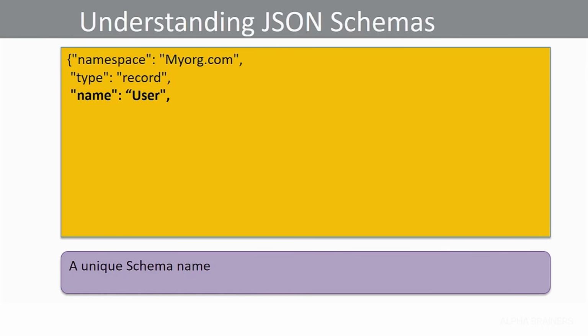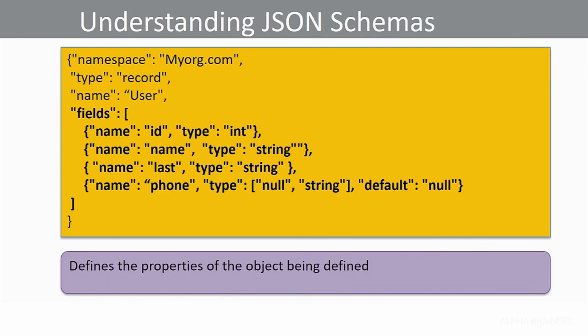And again, the advantage behind this is that if I do something like this and end up with 2 schemas named user, the namespaces should be different, and that will result in a different fully qualified name. So we'll be able to distinguish between the 2 when we actually store this in something called a schema registry. But the key to this whole thing is really this last thing. This is actually what defines the different properties for the object that you're creating. So here's what we can actually put in that key or that value that's going to be an Avro serialized key or value or a JSON serialized key or value.